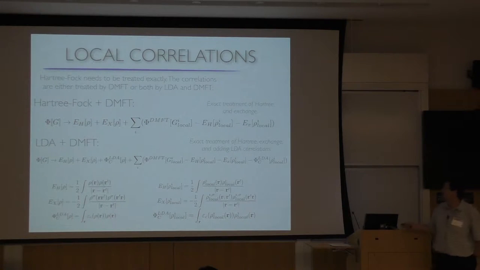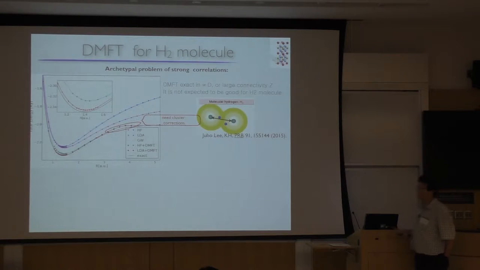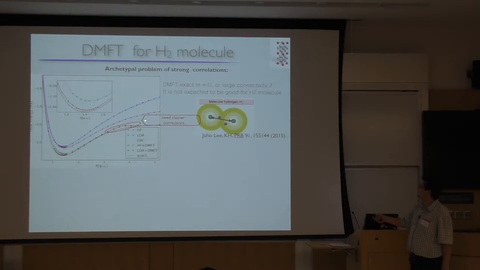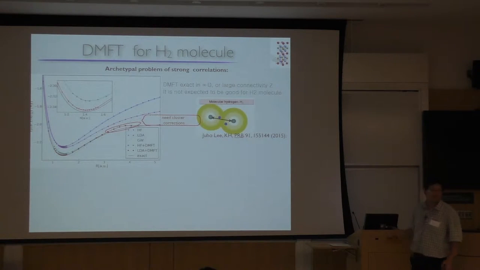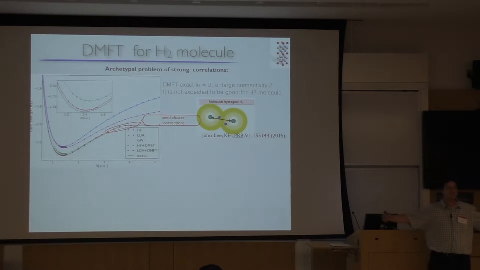Now, let's see how it looks in the H2 molecule. The important point is that when the interatomic distance goes to infinity, we recover the exact solution — we get the H atom. That's very hard for most theories: GW fails, Hartree-Fock fails, LDA fails — none of them can get the atomic limit. In DMFT, this works out because it's a trivial statement: DMFT treats the atom exactly, so of course when you go to infinite separation you get the exact solution.